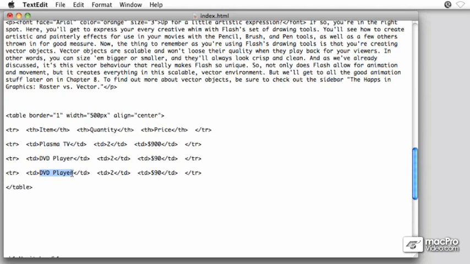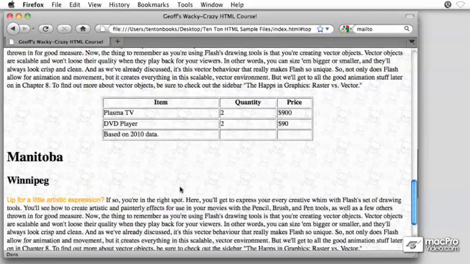And then inside the first cell of what would now be the fourth row, I'm going to type in something like "based on 2010 data," or something like that. And then the other two cells that we have, I'm going to get rid of the content they have in there, being careful not to accidentally toast angle brackets or anything like that. And if you want to do a quick refresh inside your browser, we now have something like this, which is great. So now I want to try and format this last row to some degree.